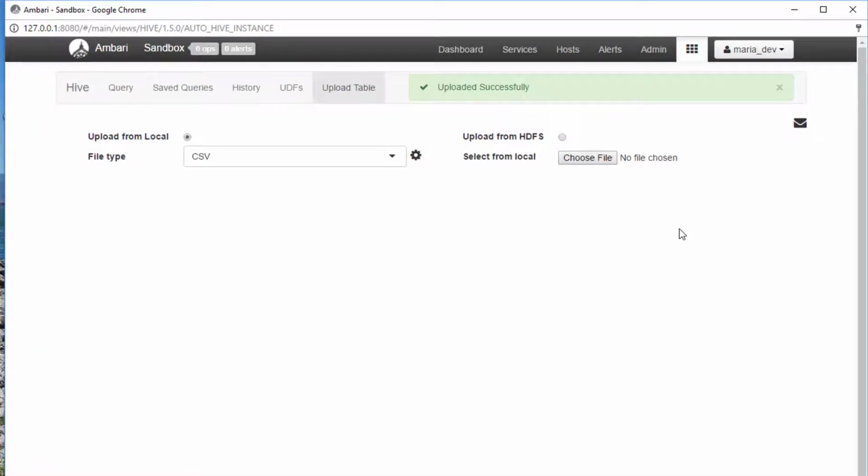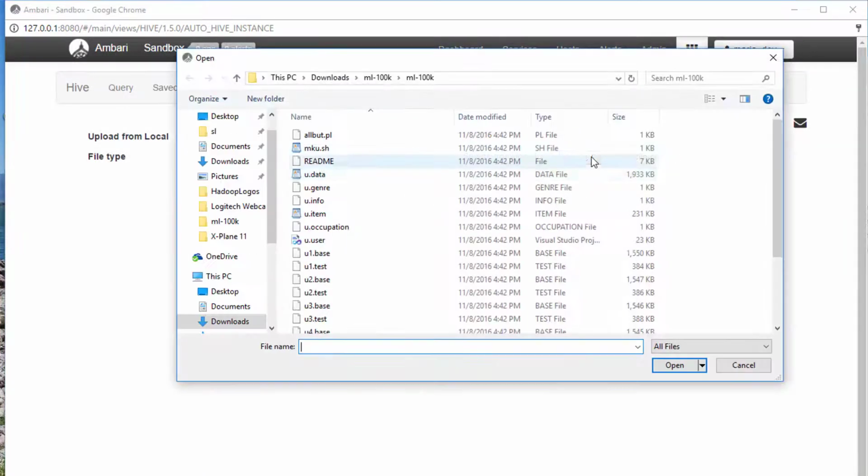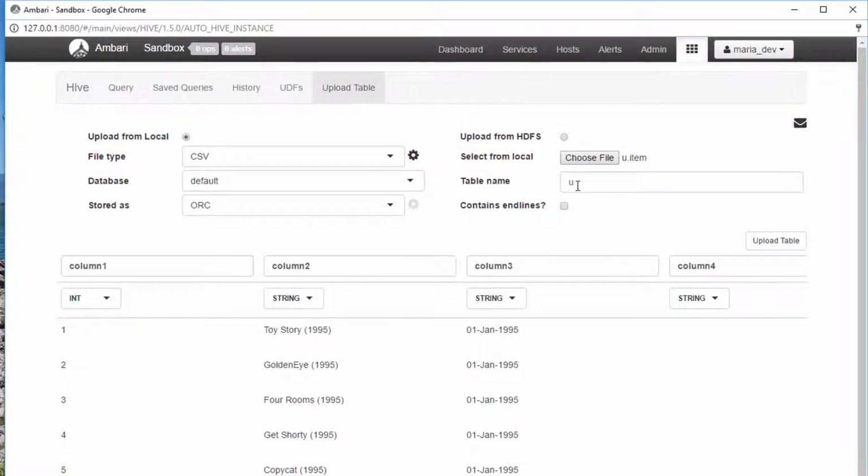And we're done. So let's go ahead and import that movie names data as well. Remember, that one's separated by pipe characters, so I'm going to change that tab delimiter to the pipe, which is character ID 124 on the ASCII table. And we will select our u.item file this time. Open that up. And we'll call this table, I don't know, movie_names. And we really only care about the first two columns for what we're doing, and that's going to be the movie_id and the name. All right, and we'll just leave everything else default for now, just for the sake of time. Go ahead and upload that as well.